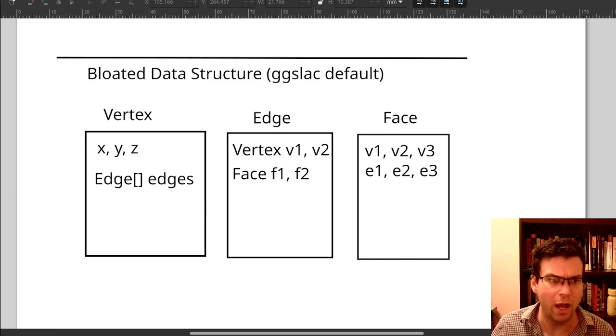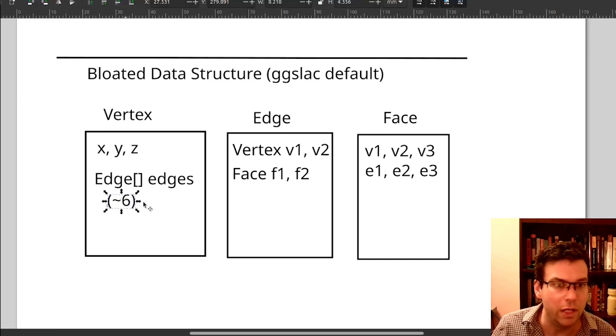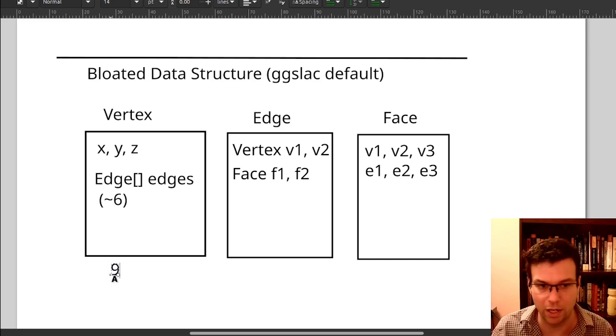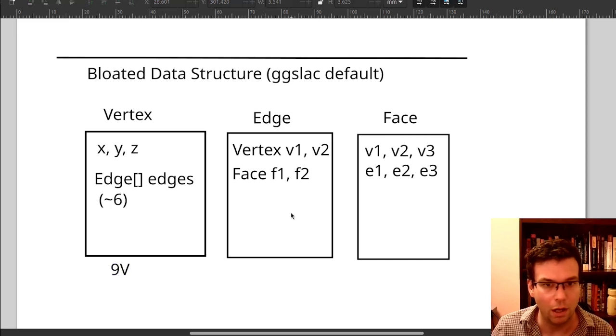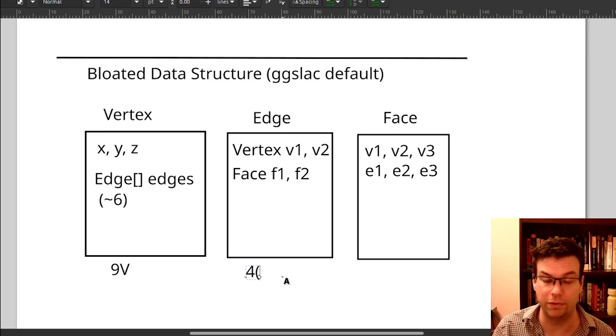Okay, so how bad is this? Remember, on average, there are 6 of these, so each vertex is going to have to store 9 pieces of information on average. So I would say this one accounts for 9V memory. Each edge is going to have to store 4 pieces of information, but remember, there are actually 3 times as many edges as vertices. So this is 4 times 3V, which is 12V.